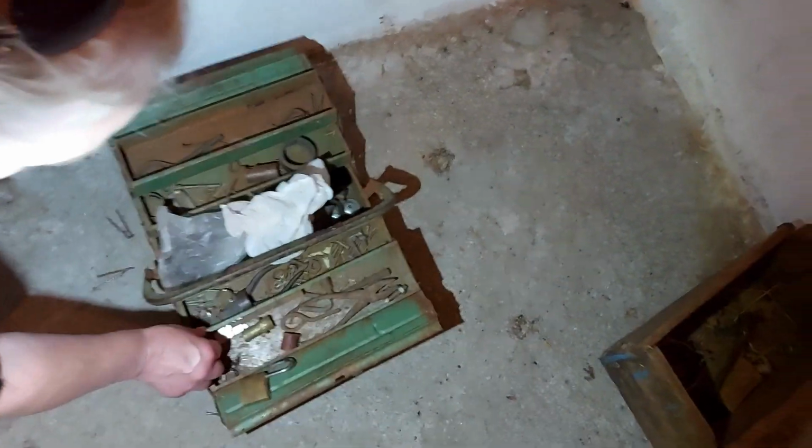Again, we won't be using that. Everything will be taken out. They've left some toolboxes, wooden boxes, looking fairly strong. A little toolbox of some sort, bits and bobs in it. Nails scattered about the floor. There's a padlock there. A pair of pliers. Got a key for it? Yeah, there's a set of keys there, a bit further in.